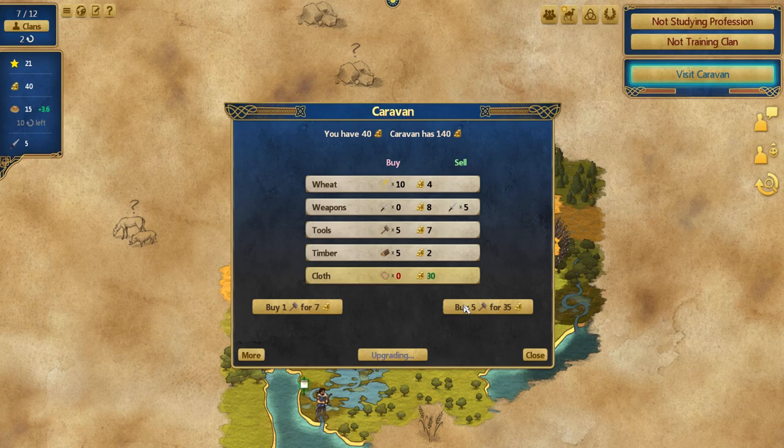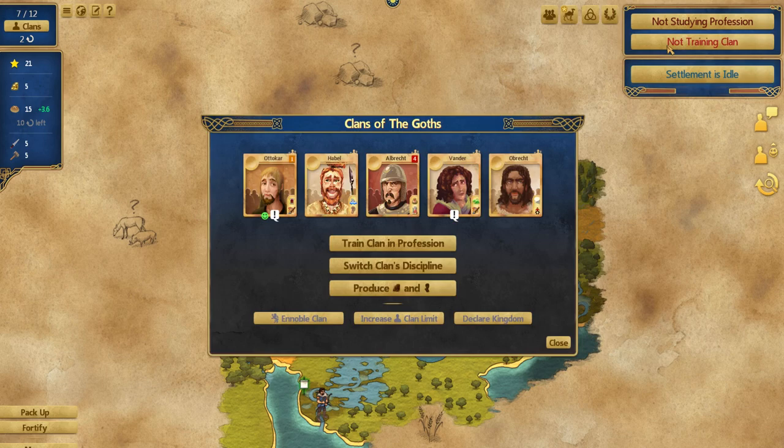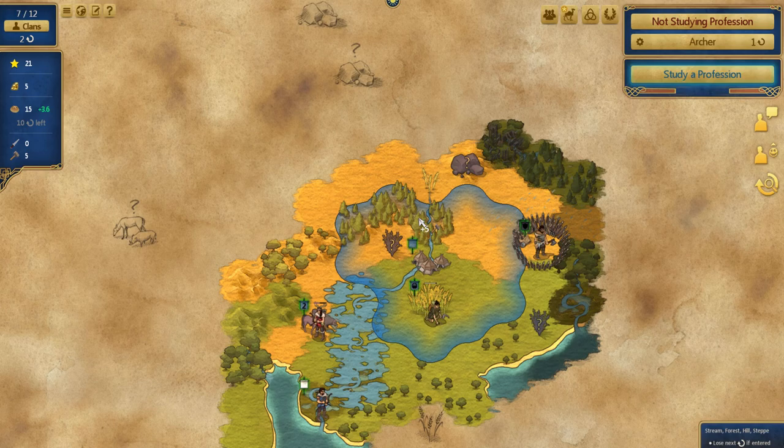And I don't think we can buy tools. Can we buy tools? Let me see. 35, yes. Now we don't have any money whatsoever. But we're probably going to be able to sell some food soon enough. So let's see if we can now train this guy as an archer. Yes, we can. And now we're going to have an archer. Good stuff. So you need to fulfill certain prerequisites to make sure you can train a clan in a profession.